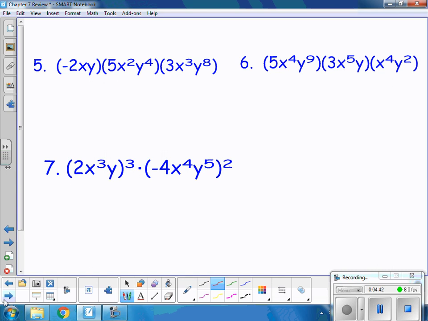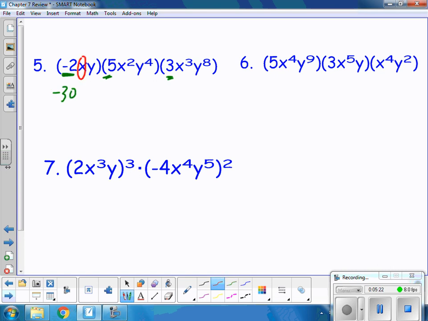All right, so for these here, when I'm multiplying all these across, I need to find all my like terms. Really, this is negative 2 times x times y times 5 times x to the second, and so forth. So if I look at this as one big, long multiplication problem, I need to do some grouping here. Let's just look at my x's first. Well, I could do these. So negative 2, and I've got a 5, and I've got a 3. So negative 2 times 5 times 3, I end up with negative 30.